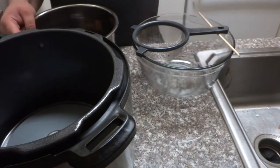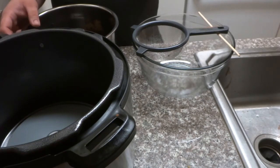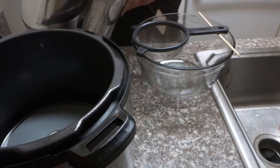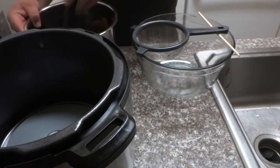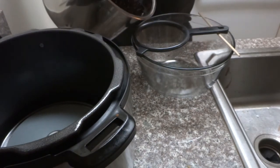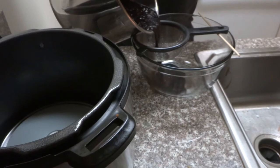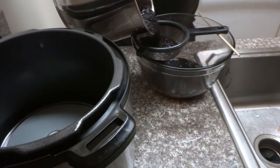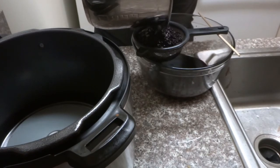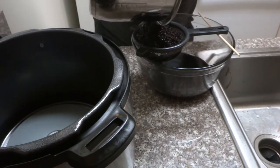So I got a little strainer over here and a bowl. I had to use a chopstick just because the bowl wasn't very big, so I'm hoping that I'll be able to do this without messing everything up. We're just gonna strain this. Actually, that's working pretty well. Do not cave.